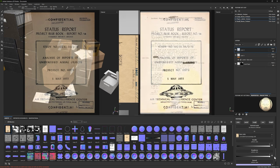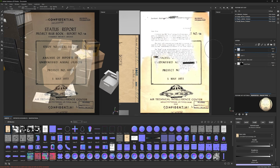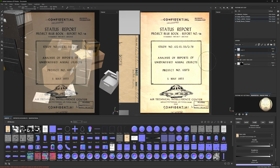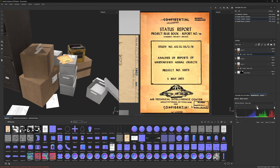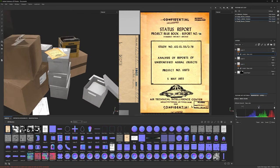So this Project Blue Book document was looking very bright. The reference photo was very light in color and I wanted to darken it. So I quickly just right clicked and set a levels to it and tried adjusting that base color, but it was just looking a little bit off. So I did a really quick, lazy, but also efficient way of changing the color.